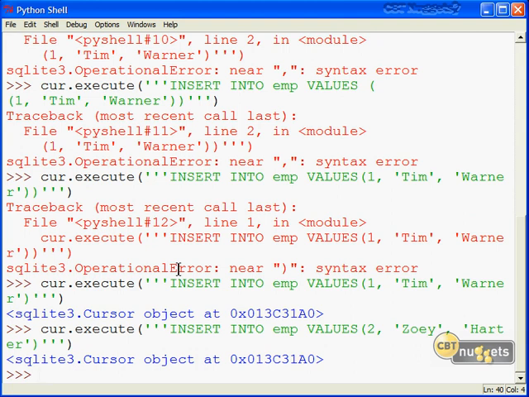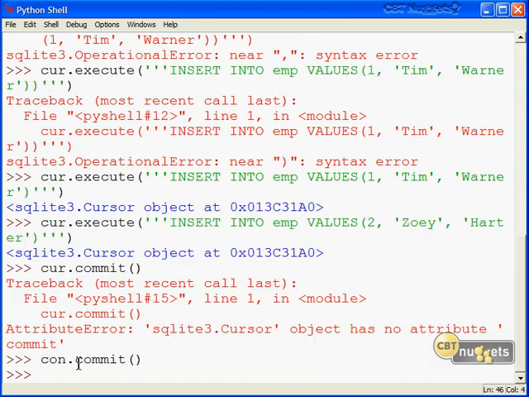Final thing we want to do is run some SQL. We're going to run 2 select statements to retrieve data. The first one is your traditional select splat or select star that retrieves all columns, all rows from that table. Once again, cur.execute, and then as a quoted string we use our SQL select star from emp.